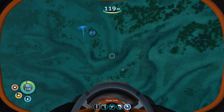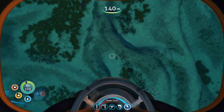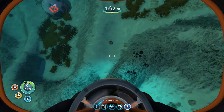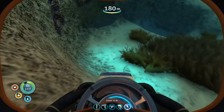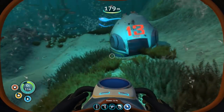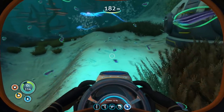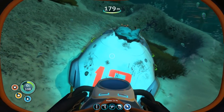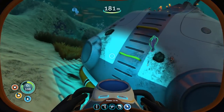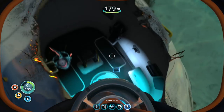Everything is coming into focus now. We've got a giant crab type thing over the top. But I don't think that's actually anything to worry about. That is nothing there. So it doesn't look like there's any shale outcrops. Let's take a look around. We do want to be a little bit careful, a little bit cautious, I think. There's a body on board. There's something. Right, well, it doesn't look like there's anything outside of this.